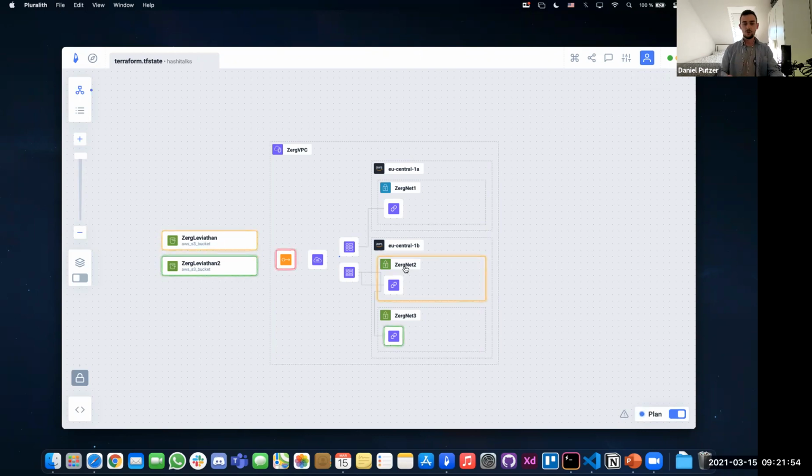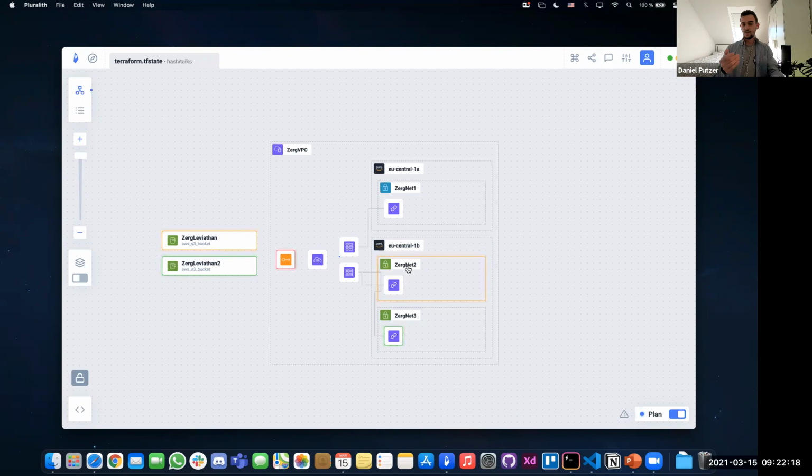The color code has been borrowed from GitHub and is pretty straightforward. Yellow resources are resources that have been modified in some way. Green ones, as we already discussed, have been added or created, and red ones have been destroyed. So you can see it right there in the graph. It's pretty clear and concise with the pulsing animation, what has happened since your last Terraform State refresh.